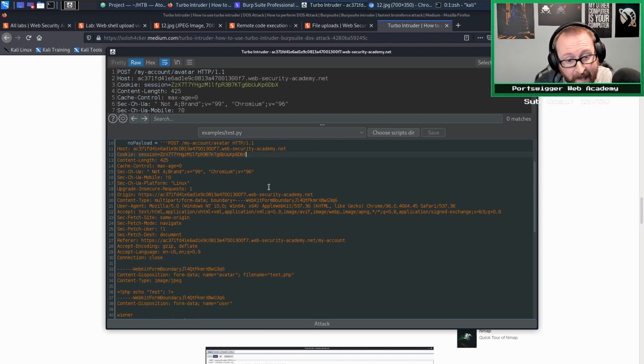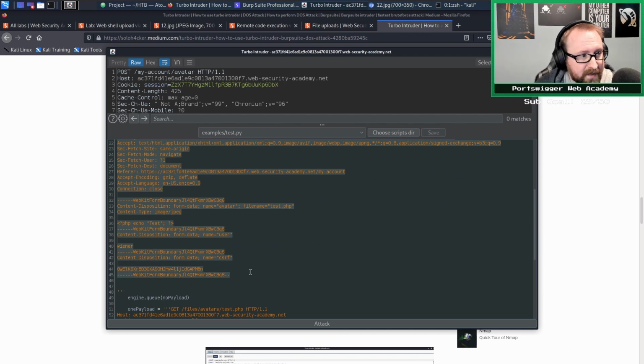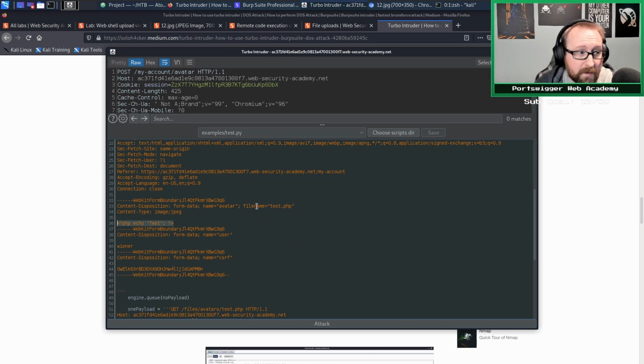Now, what happens? Well, when we upload, this request was taking 700 milliseconds, which means something was happening on the back end. It was processing this and figuring out whether it was a JPEG or not. However, the crucial flaw was that while it was figuring that out, it's still written the file.